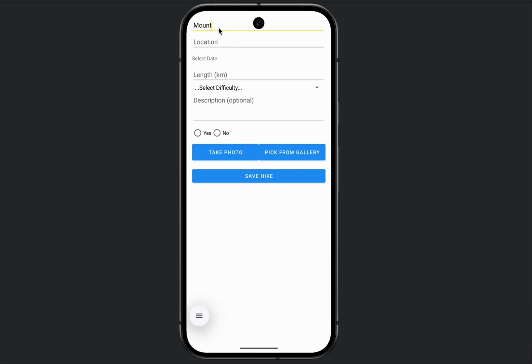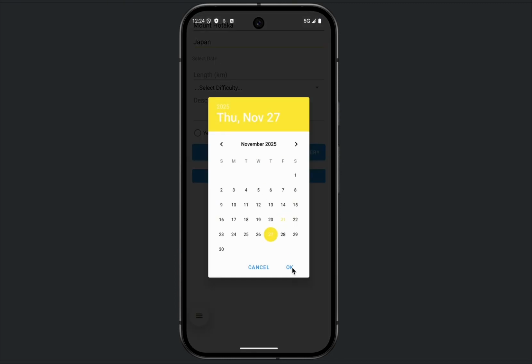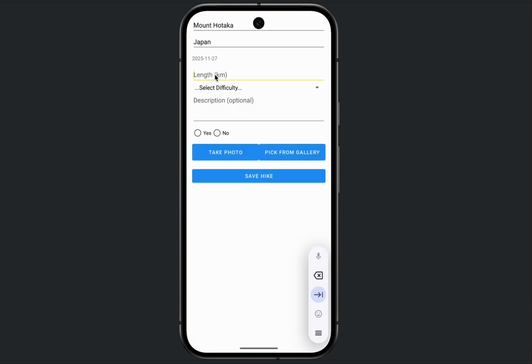Now I will demonstrate the edit hike function. Tapping the pencil icon opens the editable form and pre-fills the information. The user can adjust the location, name, length, or any other detail. After making changes, press the Save Hike button to update the hike.